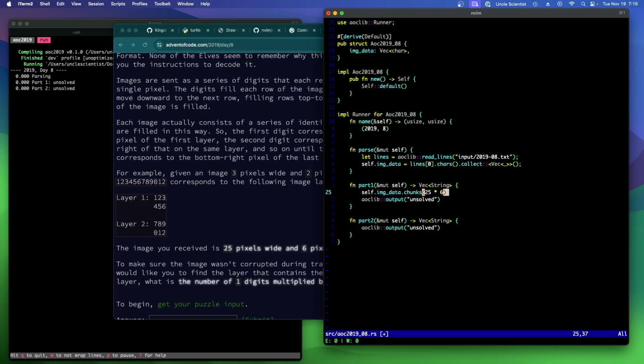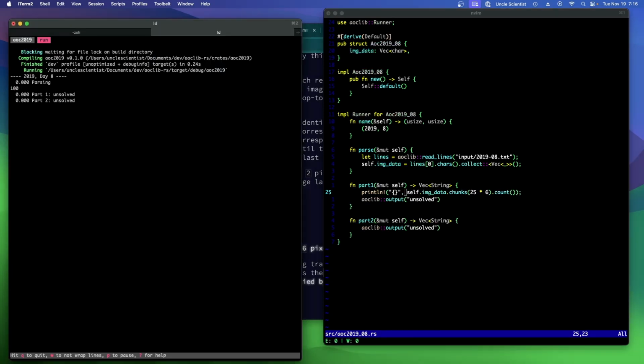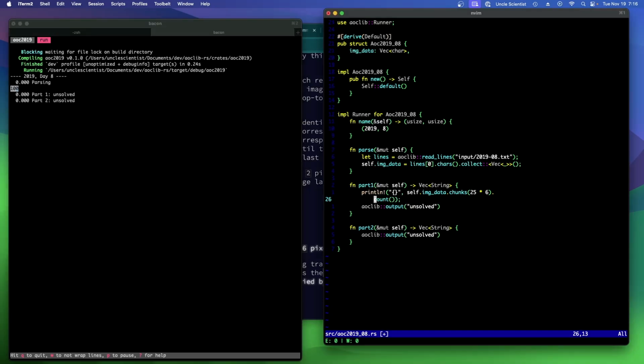Oh, I might have to say as slice. No? Okay, so there's 100 layers. It shows us that. For each chunk now, we're going to say map chunk.